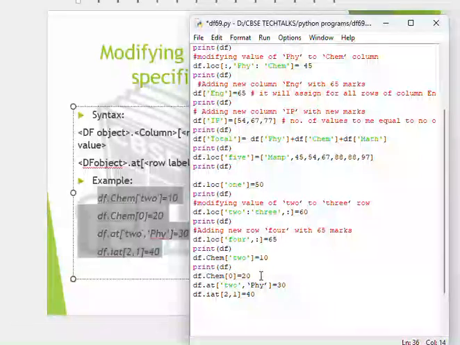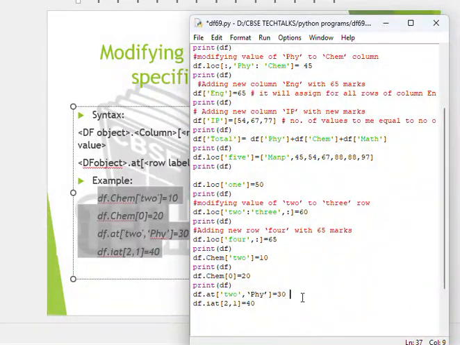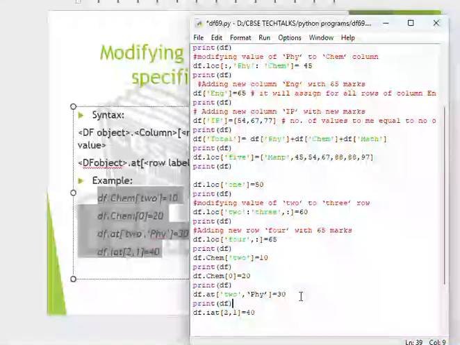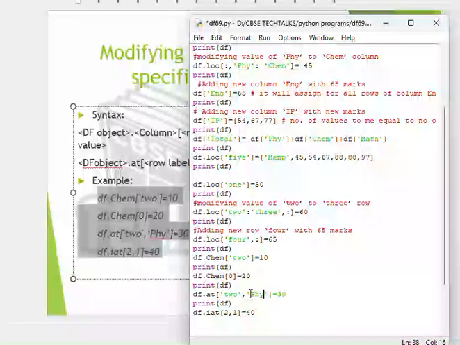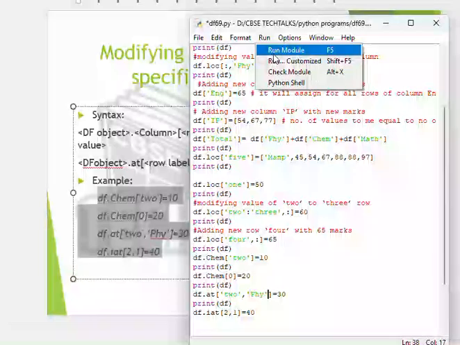Then I have used the chemistry modification, then physics. I think it is going to give an error message as physics is not properly in green. You can find out this way also. Okay, run.